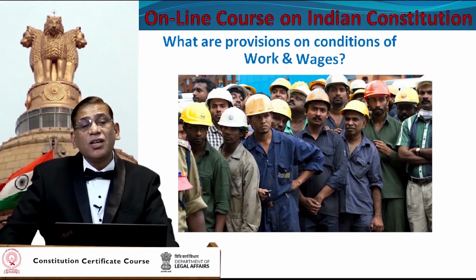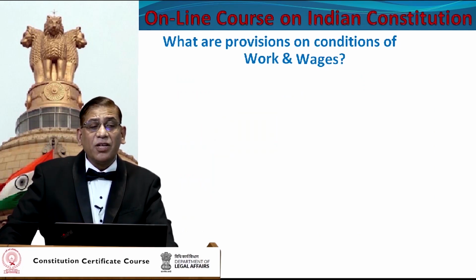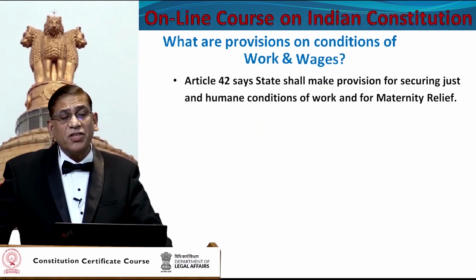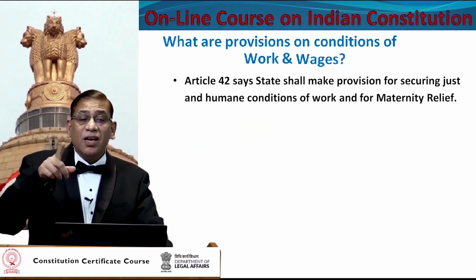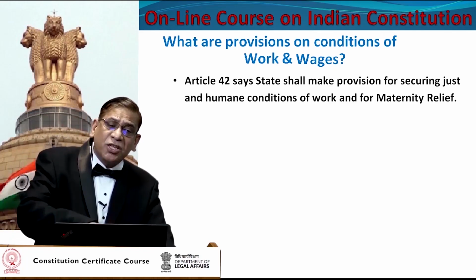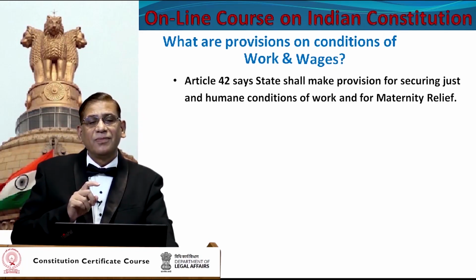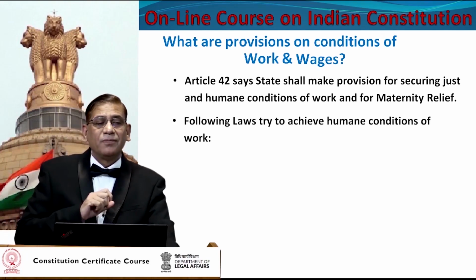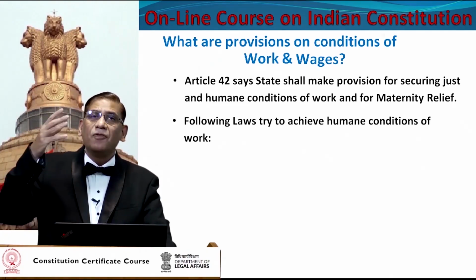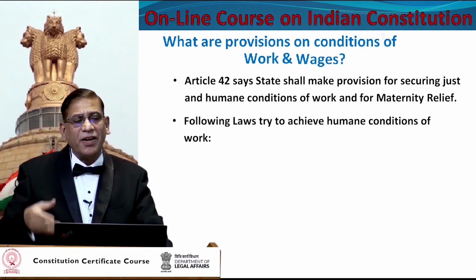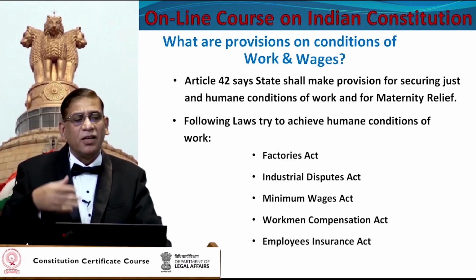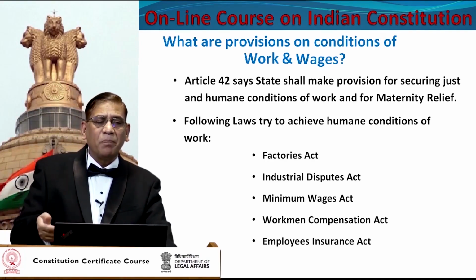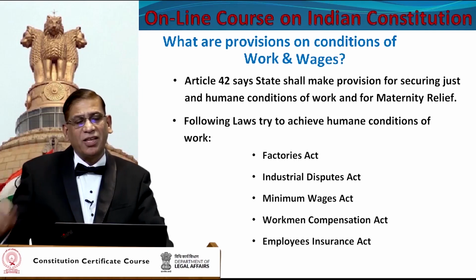What are the provisions on the conditions of work and wages? Article 42 says a state shall make provision for securing just and humane conditions of work and make provision for maternity relief. A number of labor laws were enacted: Factories Act, Industrial Disputes Act, Minimum Wages Act, Workmen Compensation Act, Employees Insurance Act.